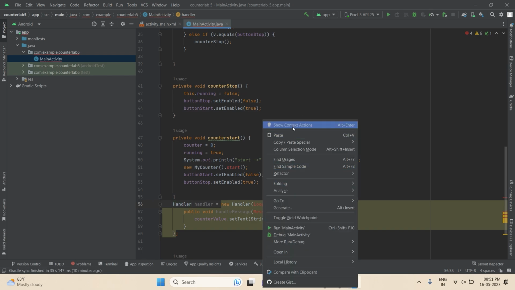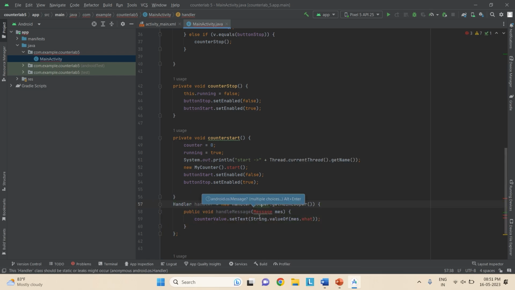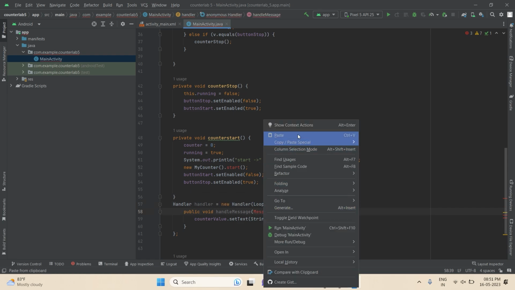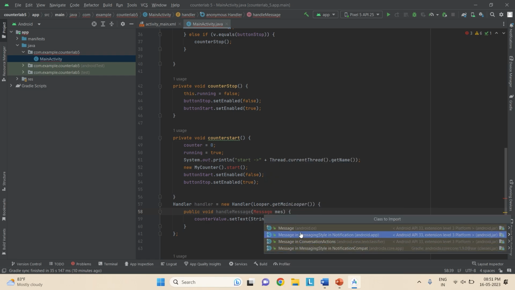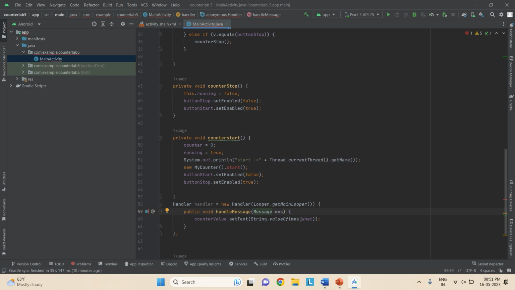Similarly for looper also we are importing the class, and we have the message. For the message we import the class, import with this activity, and we have the word what, which is an integer value, and it will be sent to my counter, and we are giving a semicolon here. The reason why we give semicolon to the handler is to say that it is for my counter thread. For that reason we are giving a semicolon for the handler function that has been created.